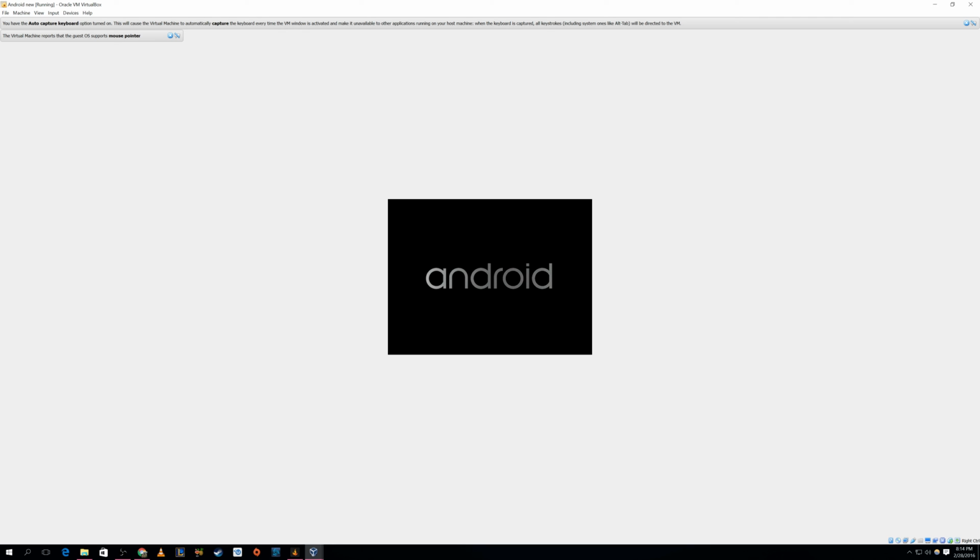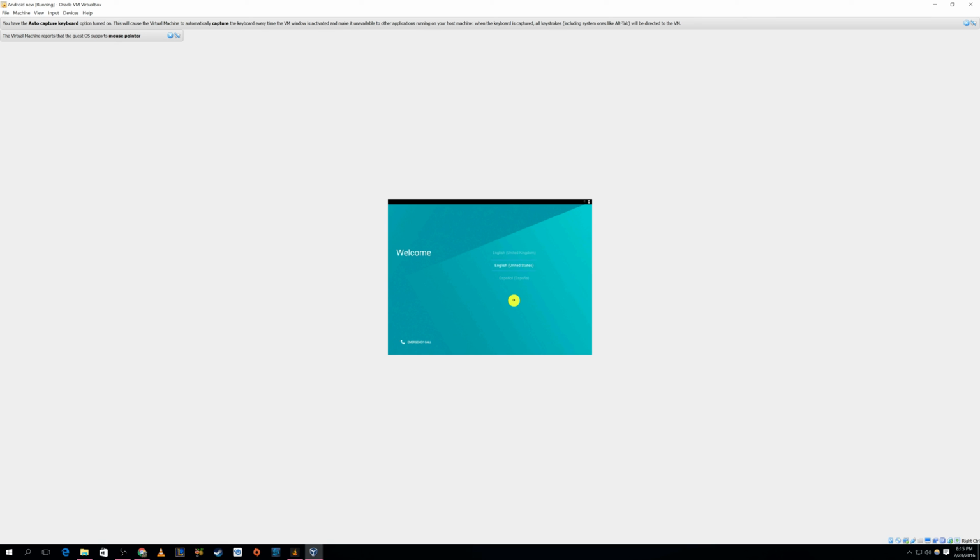While it's loading, one important thing to note is that this virtual machine will support mouse capture. If you don't use mouse capture, it's going to be a huge pain to interact with your virtual machine. The other thing to note is that the resolution here is pretty low. I'm assuming it's 640 by 480 or 800 by 600 by default. I would recommend updating it, and I'll have another video on how to increase the resolution.